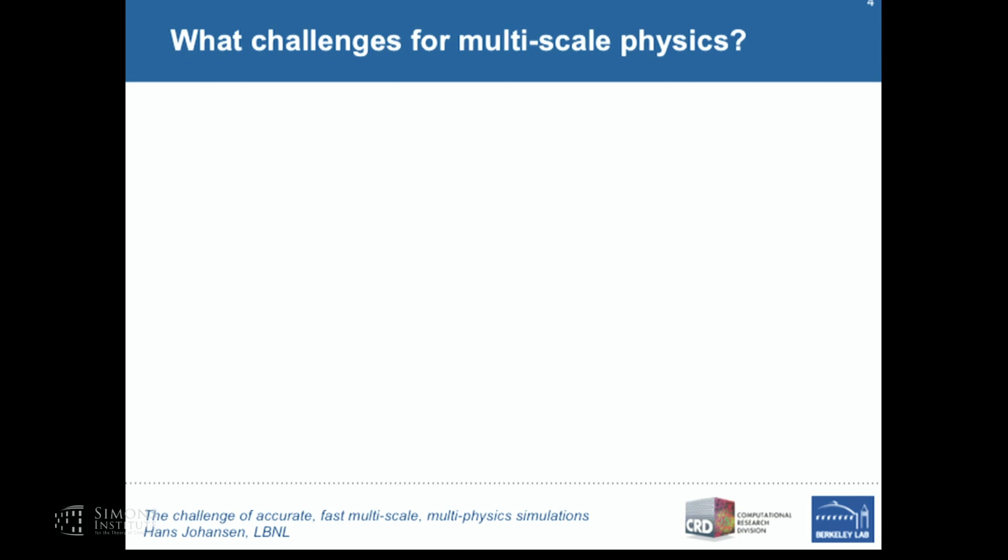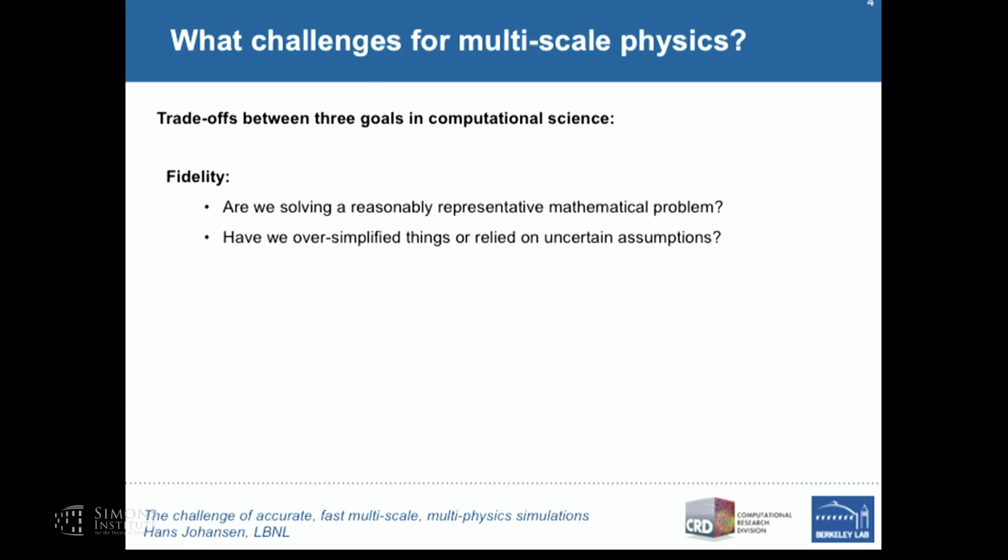So what challenges do we see in multi-scale physics, for example? We have these computational science goals of trying to provide a high fidelity or good answer. And so asking the question, are we solving the right mathematical problems on the computer, is a really important starting point. And then you also have to ask yourself again, all right, so I have a mathematical model and I'm applying it to a specific problem like a tsunami.